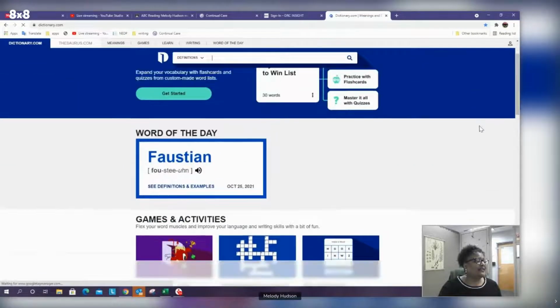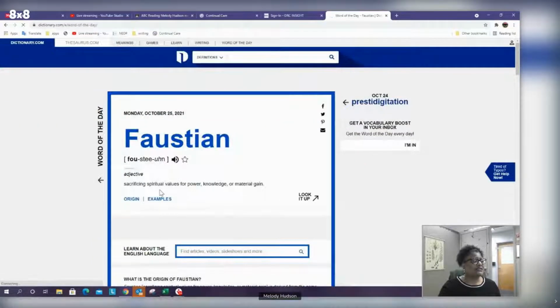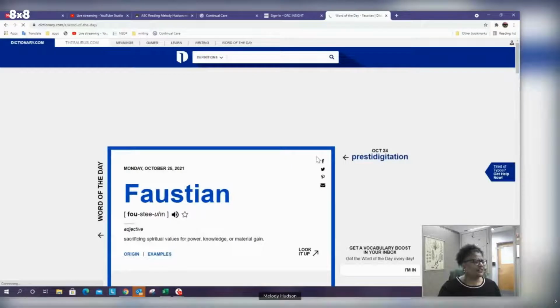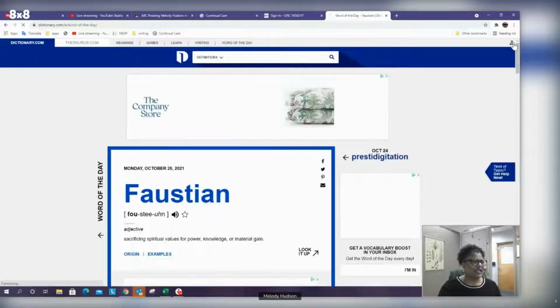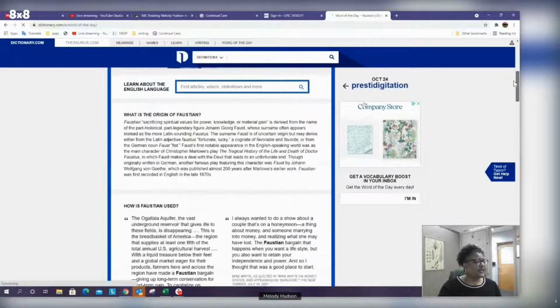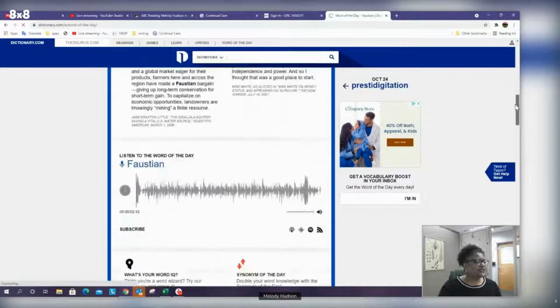You can listen to it. Faustian. See definitions and examples. Sacrificing spiritual values for power, knowledge, or material gain. Wow, that's an interesting word. It gives us the origin of the word, how it's used.